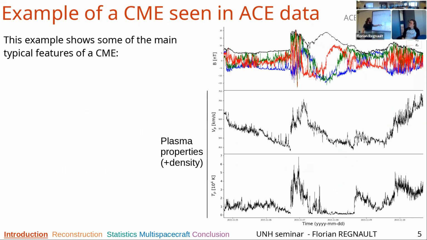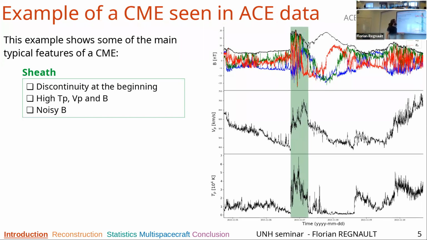And I just want to define something you'll be hearing. I'll be talking about the magnetic and the plasma properties of the CME. The magnetic, of course, refers to the magnetic field, and plasma properties will refer to speed, temperature, or the density. So these are the two main things I'm going to talk about today, but mostly the magnetic field. First, what you can see in the time series that we have here, we have this discontinuity in the parameters. That corresponds to the beginning of the sheath area that I was describing just before.